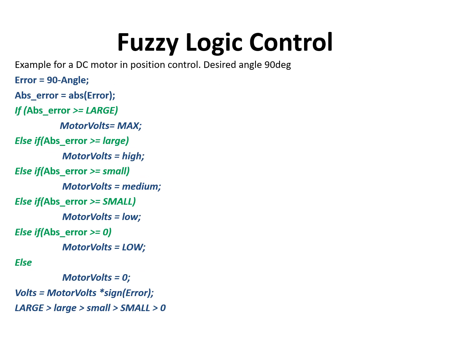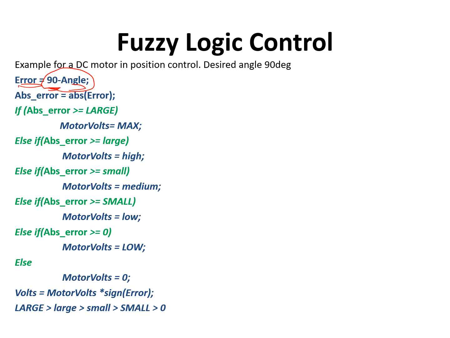So here we have an example which we did with the PID controller. Again, it's to set the desired angle of our DC motor to 90 degrees. And what we do here is base the control on the error term. So we have a set point that we want, which is 90 degrees, and we have a measured angle, and then we have our error term. In this case, we take the absolute error, which is simply the absolute value of the error.